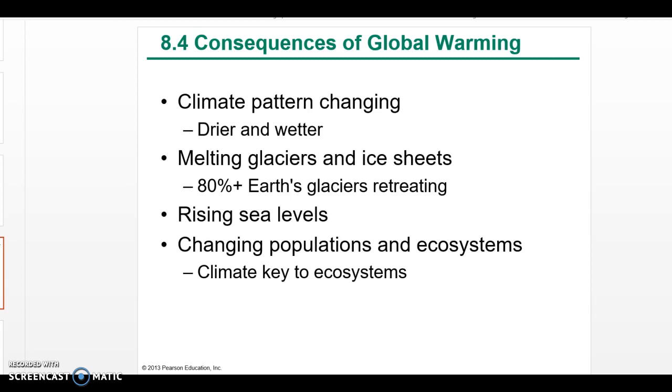Most of the world's population lives very close to an ocean because that is a supply of food and water. Not drinking water, because you can't drink ocean water, but usually it's for bathing, cooking, etc. And so as these sea levels rise, we will lose land. So we'll gain some land where the glaciers were, but then we also will lose some land. And of course, this will cause changing populations and ecosystems. So ecosystems, flora and fauna will change because they may not be able to survive where they are located now.